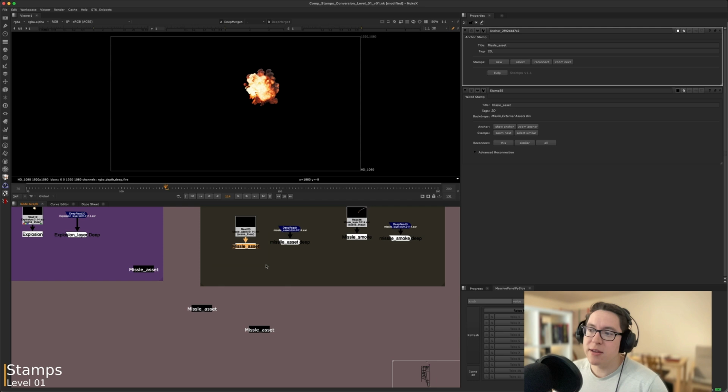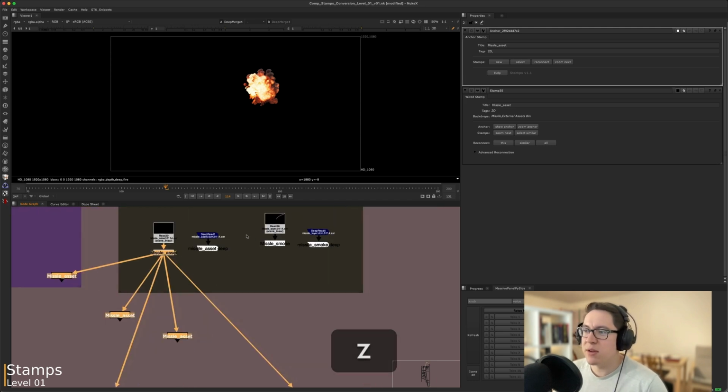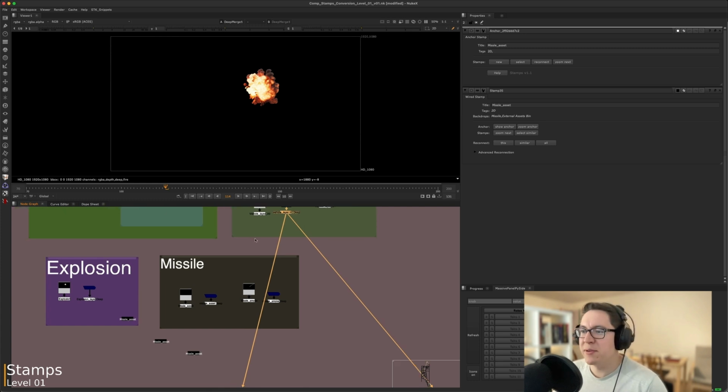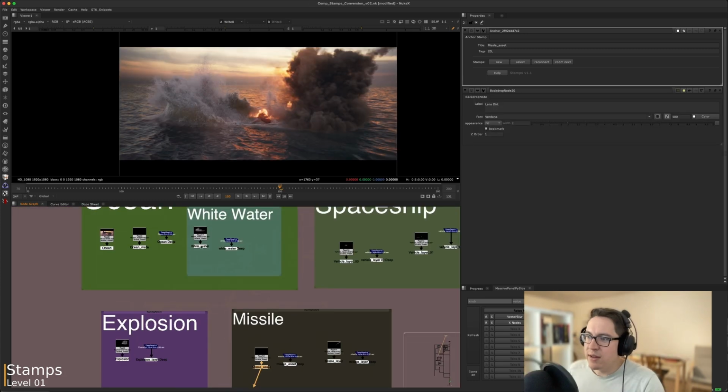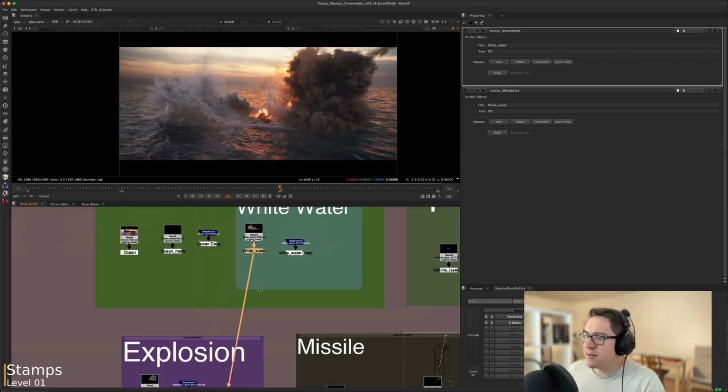So I think assigning that hotkey would definitely make workflows a bit faster in troubleshooting, like where is this going, and you can select all of them and make life a little bit easier for you. So you can make a hotkey out of that, but yeah, we're just going to click select here.